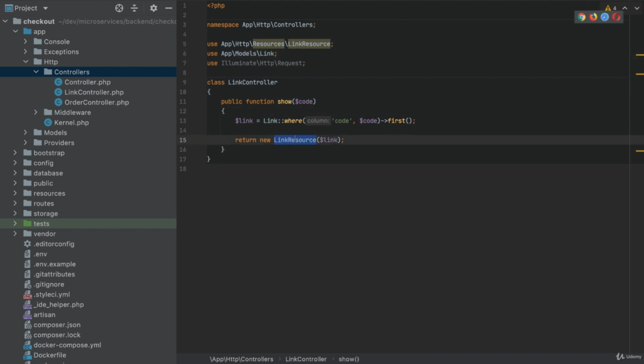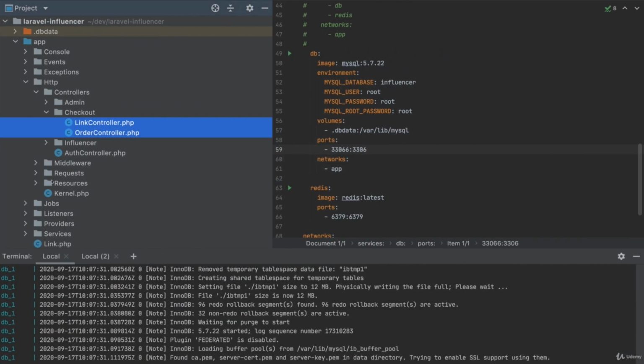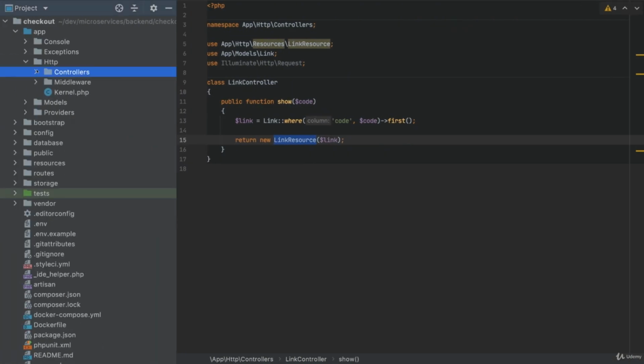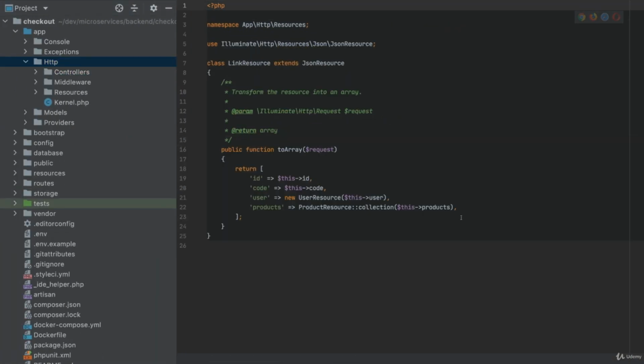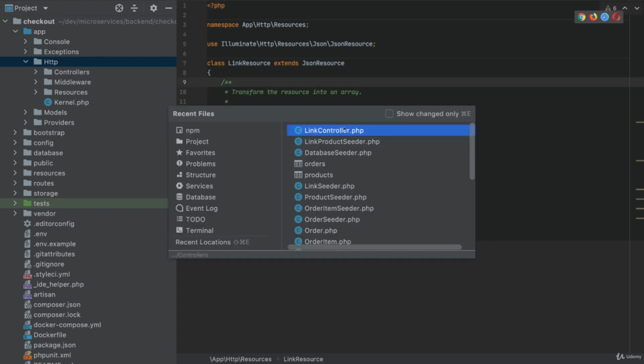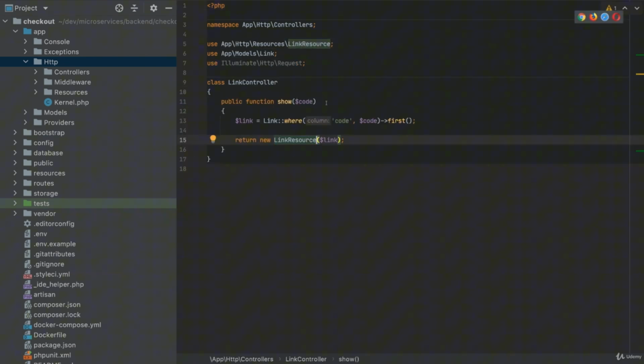We need also the link resource, so let's copy it. I'll copy all the resources so I can remove what I don't need. So let's go back. So the link controller is completed.